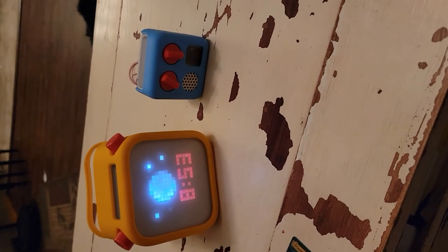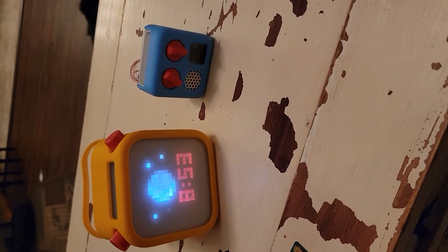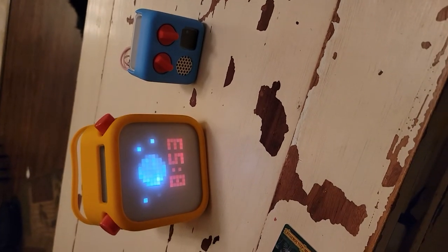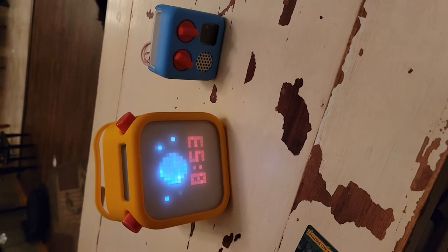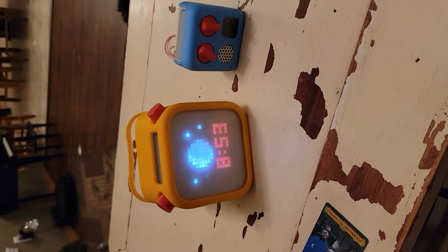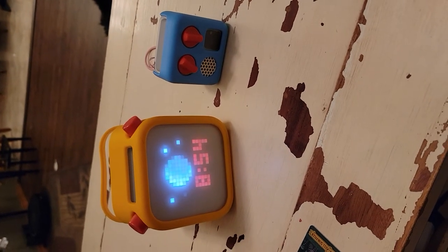We really love the parental controls on these. You can lock the max volume, decide what's day versus night for each of the buttons, set the OK-to-wake clock, and change the brightness of the pixel screen. You can control what is played through the app even if you don't have the cards for it — like the radio stations and podcast sections. There's a lot of free content for the Yodo in the app, just a ton of free content which is really nice.